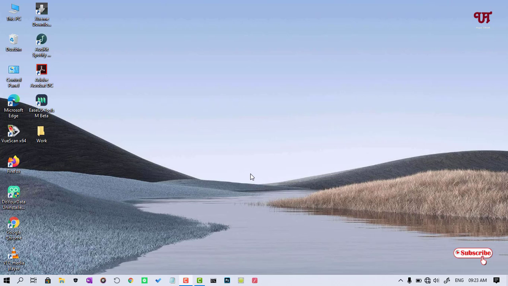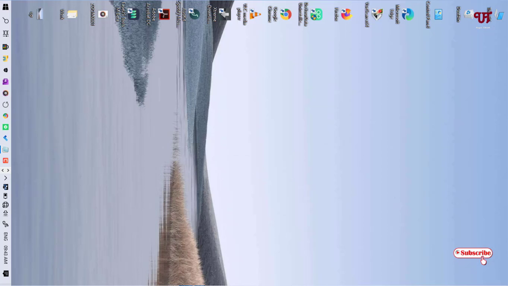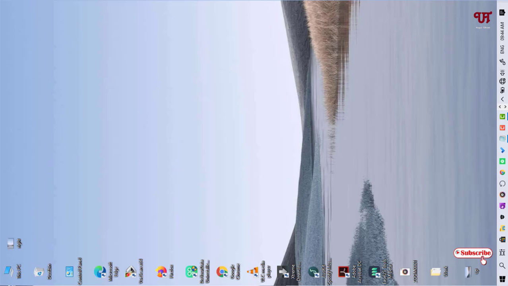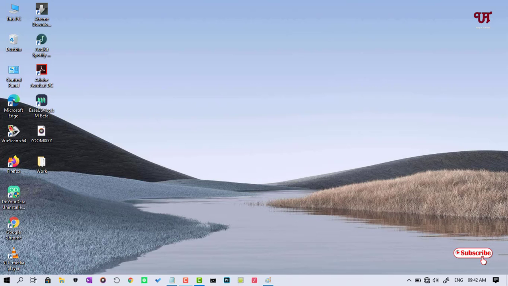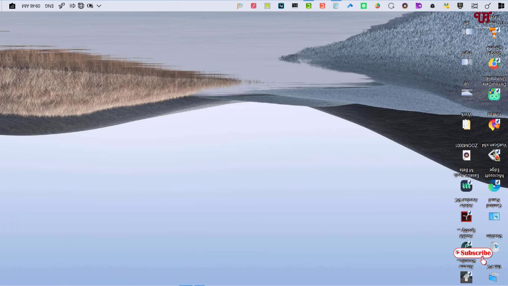On your computer keyboard, what you need to press is Ctrl Alt, and to rotate to the right you need to press the right arrow button, which you can see on your keyboard. So when you press Ctrl Alt and the right arrow, it will rotate to the right, and if you press Ctrl Alt and the left arrow, then it will rotate to the left. Similarly, if you press Ctrl Alt and the up arrow, then it will rotate to the up direction, and if you press Ctrl Alt and the down arrow, then it will move to the down direction.